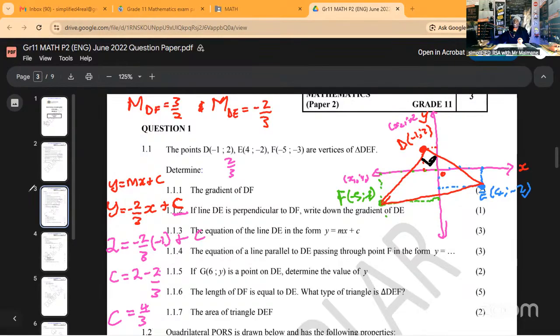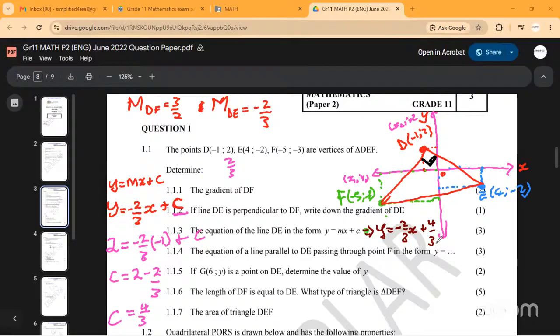So now, after getting the value of c, you just go there and say your formula for that. This equation will be y is equals to, okay, let me not use green, let me use a color that's gonna complement the scenario. So this is gonna be y is equals to minus 2/3 x plus 4/3. Happy? Everyone would get that, right?